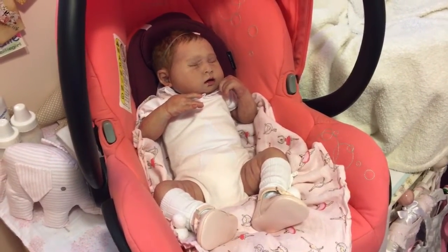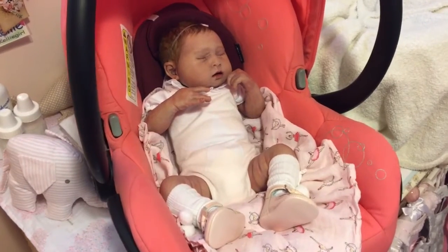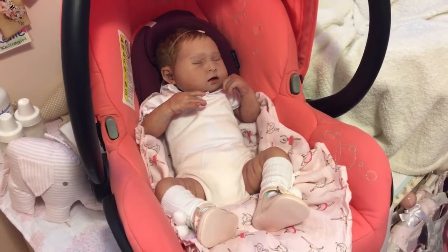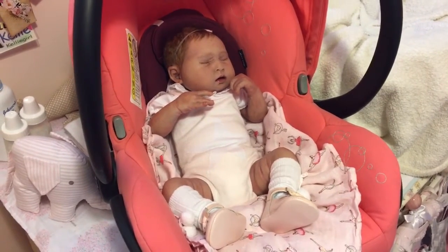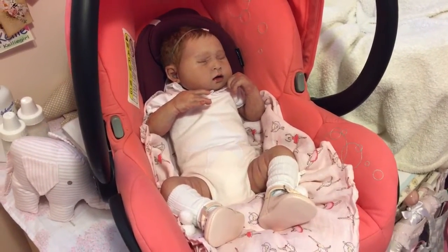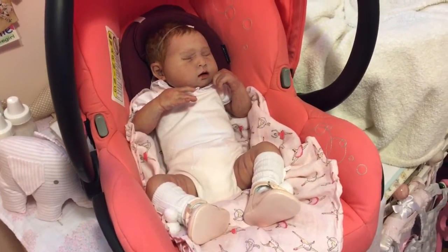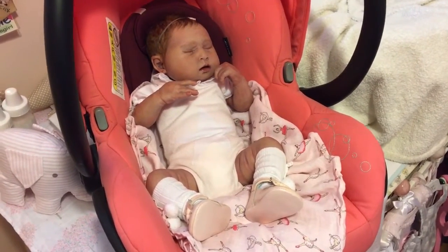I hope everybody's having a great start to the weekend. It's pretty overcast here, so it's not great weather, but I don't really care. I might take her out for a walk later, just because it is still warm. Thank goodness it's warming up finally. We'll see. And if we do take a walk, then I will bring you guys along.